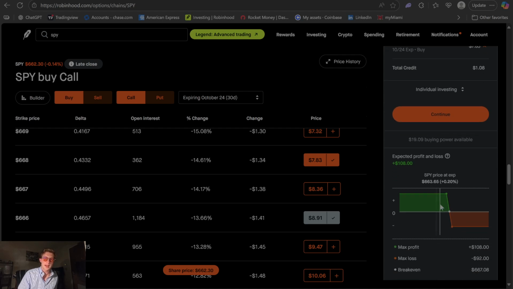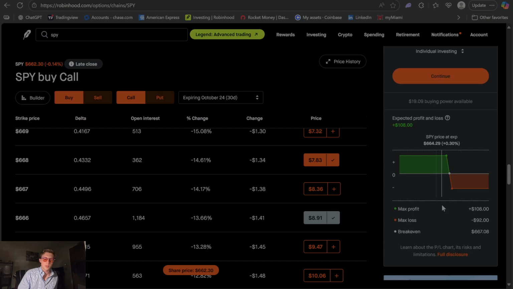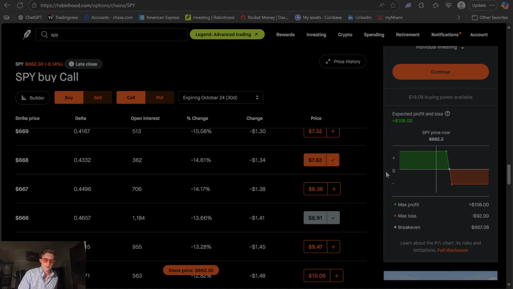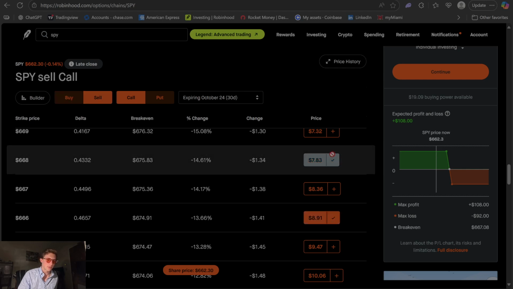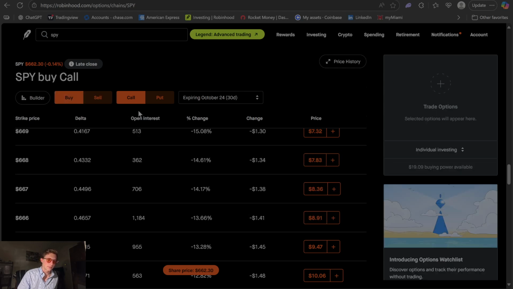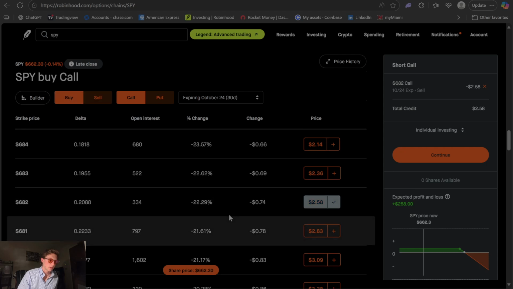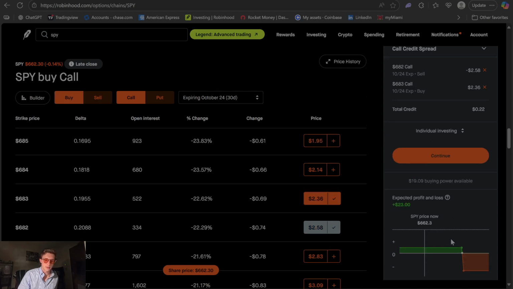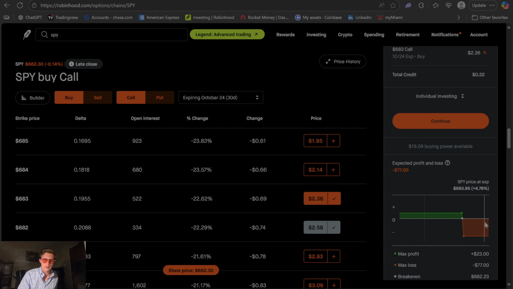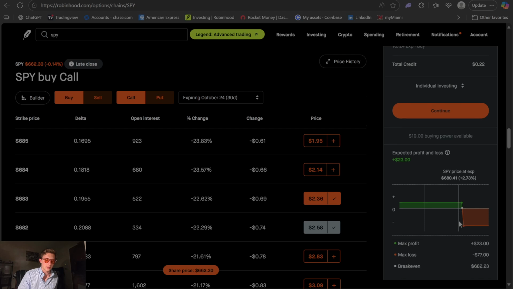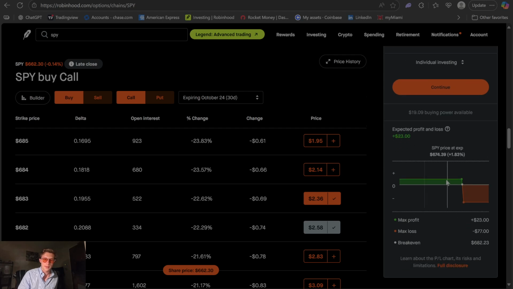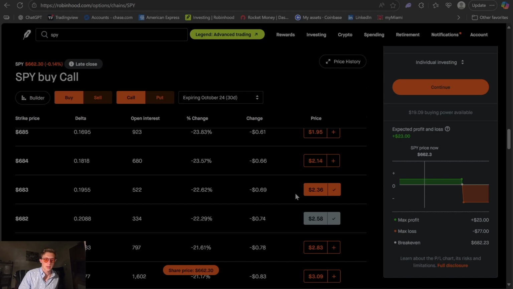Now this looks like a debit put spread, right? This looks bearish, okay? This is more so not for those directional bets, but for bets that the stock is going to either go down or kind of remain sideways. Because if you think, I can actually go way up here to like a 20 delta and buy the one right next to it. And we have a defined risk, right? We're risking $77 to make $23.